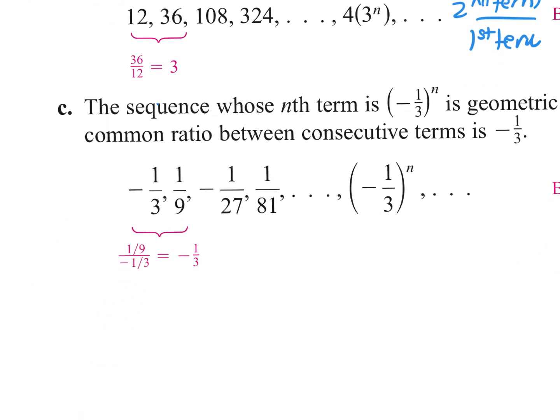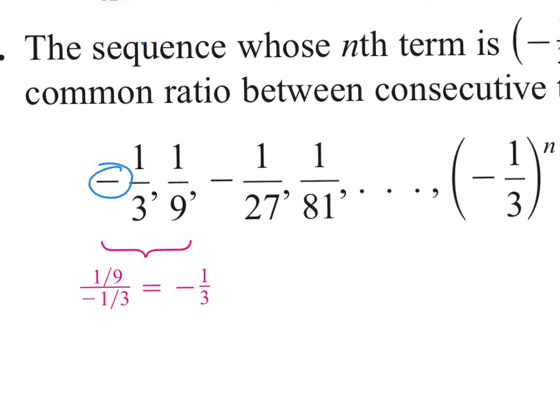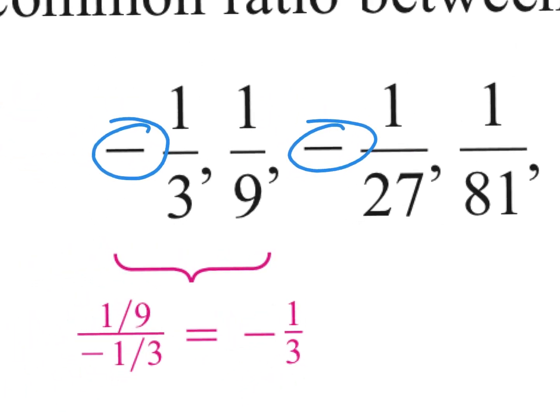If you look here, do you guys notice what happens to the signs here? They change, they flip-flop. When you see that, you should know, ooh, my common ratio is going to be negative. Because when you multiply a negative by a negative, it becomes what? Positive. And then a negative times a positive becomes a negative, okay? So look, right away, you guys might have seen from 1/3 to 1/9 to 1/27 you see some sort of 3, right? 3, 9, 27, 81. But you're not multiplying by 3 every time. You're multiplying by negative 1/3.